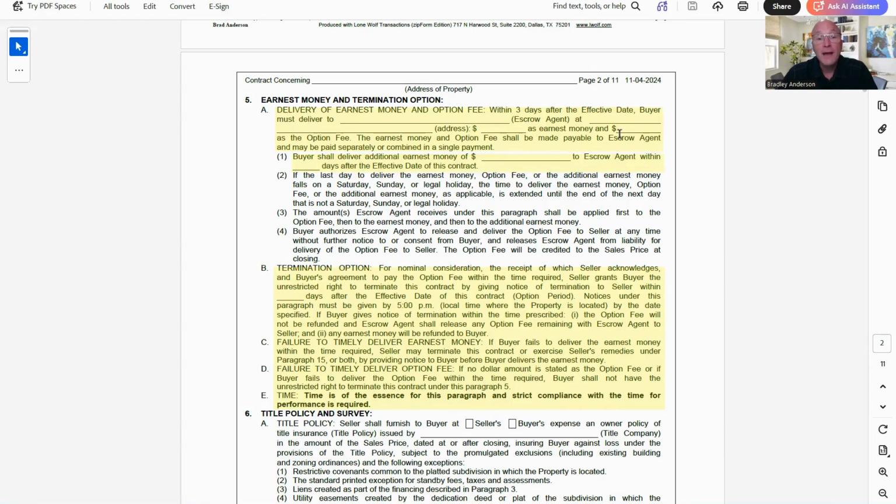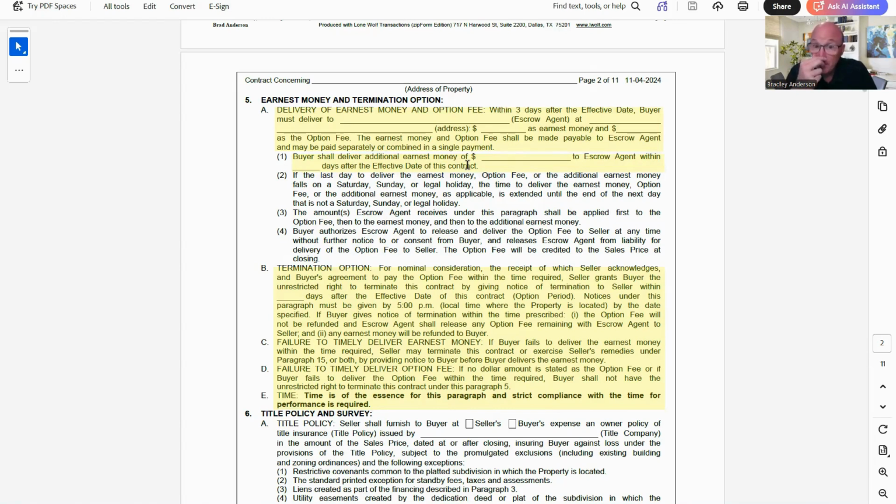All right. Now, it does talk about down here if the buyer wants to deliver additional money at a later date. You also put in here that they have a certain amount of days to do that.